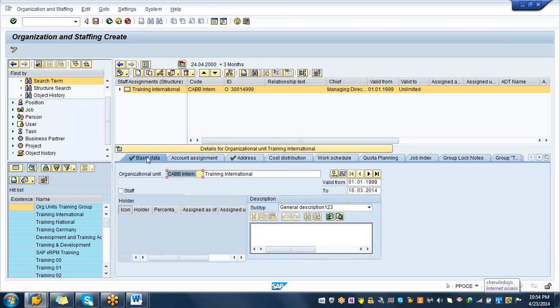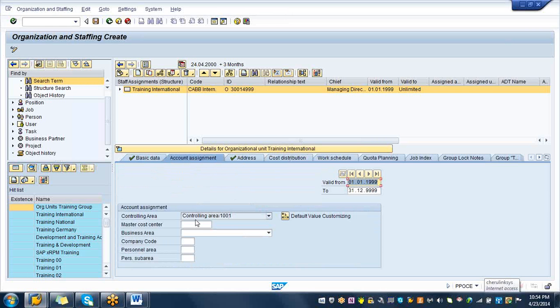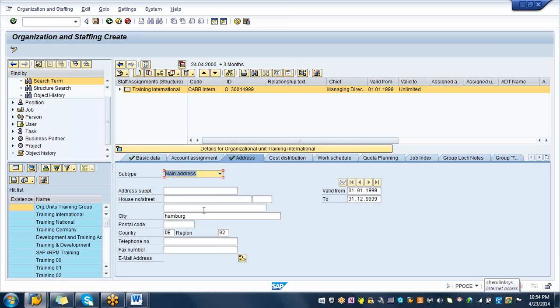Because on account assignment, it says controlling area 100, which belongs to Germany. I will once again double check it. Since it is in Germany, we put that information in there.